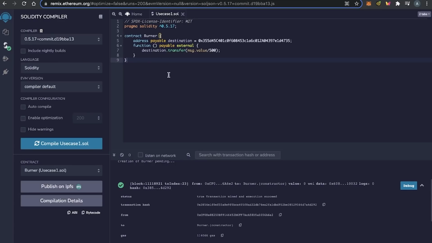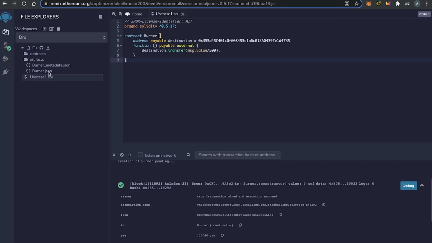Now, use case 2 is going to be a tad bit longer. However, use case 2 is not complicated to understand. And in use case 2, we get a little bit more freedom to do whatever we want with our particular tokens, as well as how we get to interact with our contract. So let's go ahead and create use case number 2.sol.